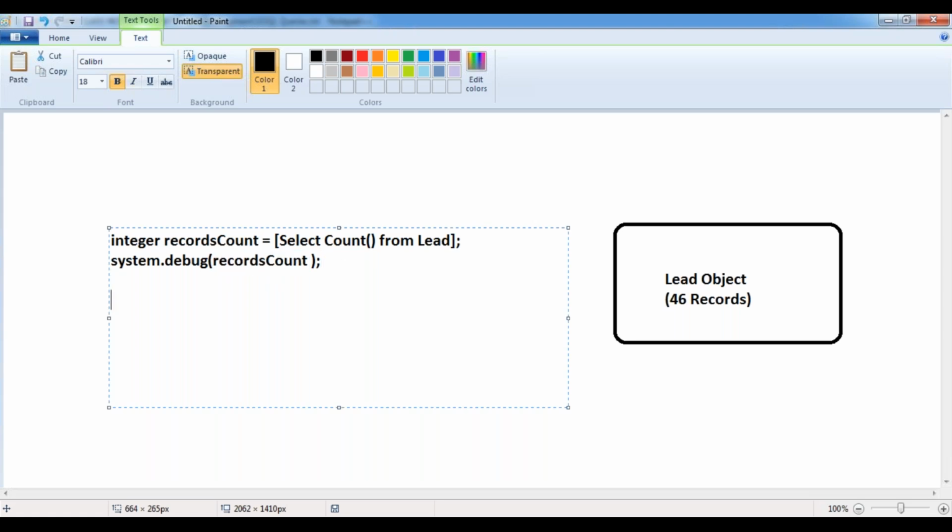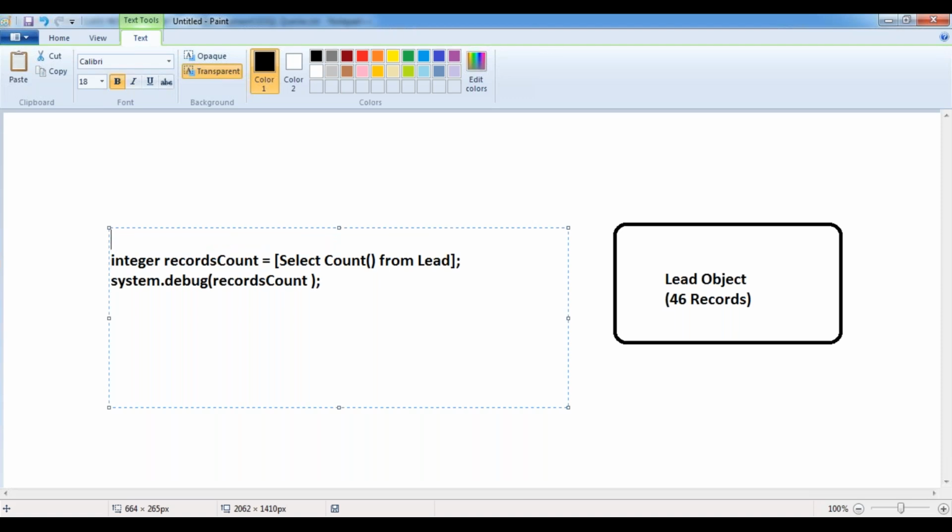Now, for example, we can raise a question: sir, if it is a static SOQL, it is returning that value in the form of an integer. Suppose I want to do the same query through dynamic SOQL, how? If it is a static SOQL, we use this format. If it is a dynamic SOQL, how can we do that here?